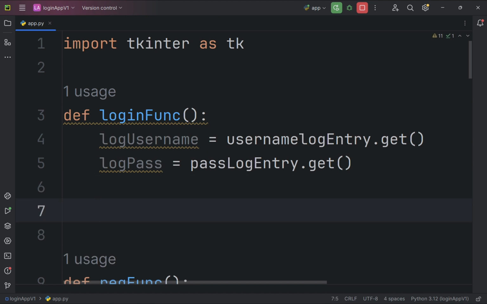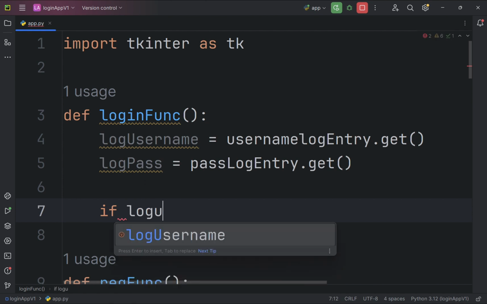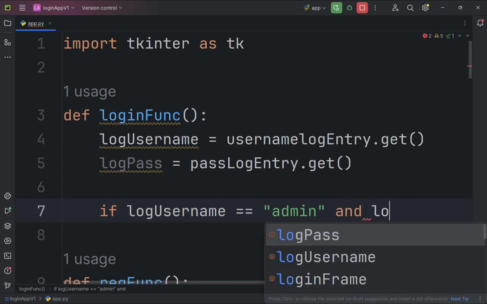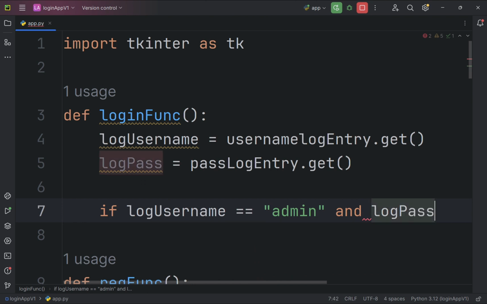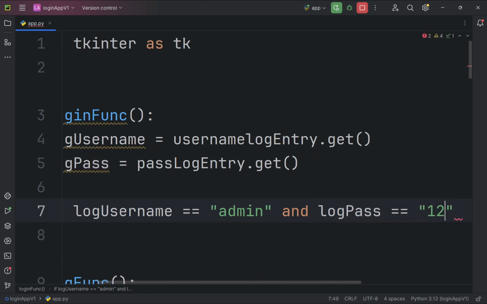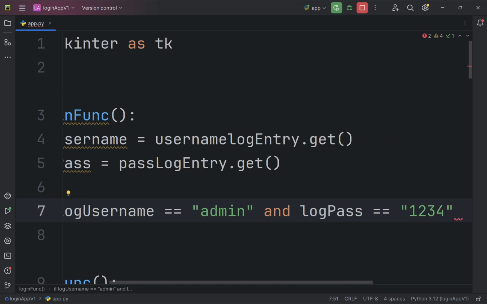So now we have access to those two. So I'm going to define a condition here. I'm going to say if log username equals admin and log pass equals to 1 2 3 4.